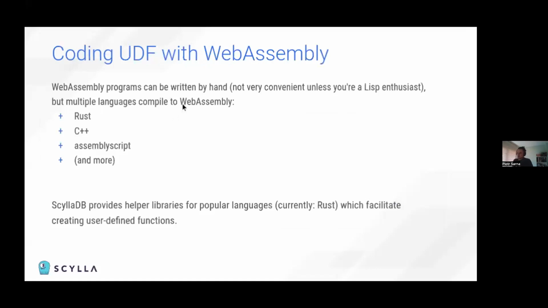So now that we know what user-defined functions and user-defined aggregates are, how would one even create a WebAssembly program if you want to use WebAssembly for that? First of all, modules, which are a kind of entity in WebAssembly, can be coded directly in WebAssembly text format. It's not the most convenient way due to Wasm's limited type system and specific syntax, but it's of course possible. All you need for that is a text editor.